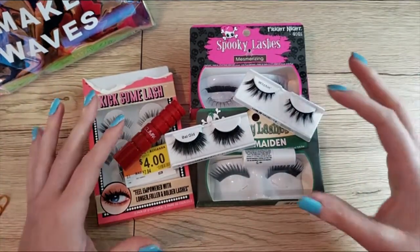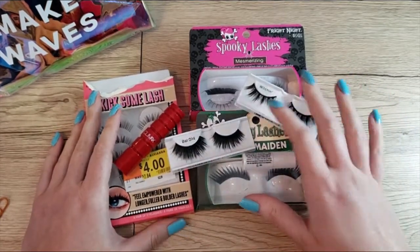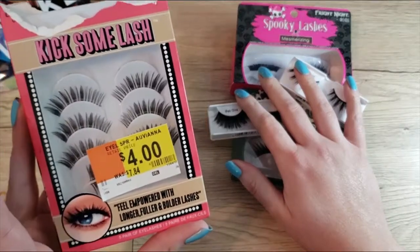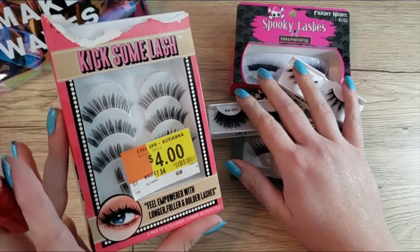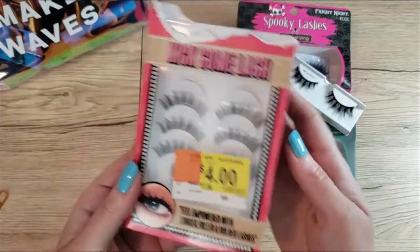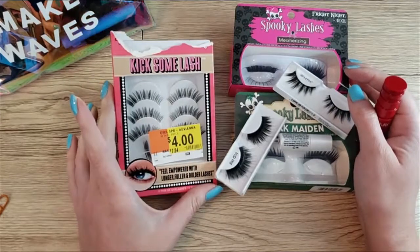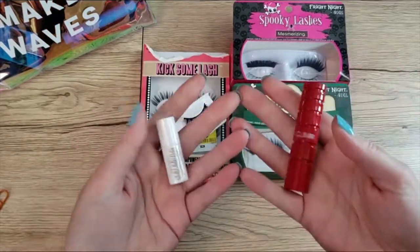If you notice the theme here, I got rid of all my drugstore cheapest lashes, the Halloween specials, and this box of beginner-style lashes. There's nothing wrong with these lashes — they'd be fine for beginners — I just don't ever wear them, and I have plenty of other styles that I prefer. So these would be good beginner lashes, but since I have other things I prefer, I'm getting rid of them because I know I won't wear them. That's seven pairs of lashes and two little mascara bits decluttered.